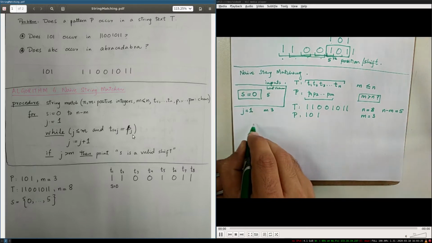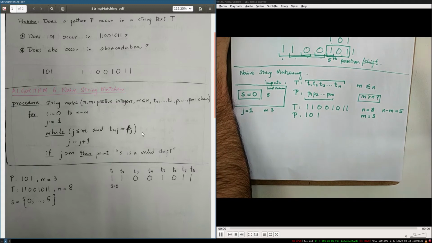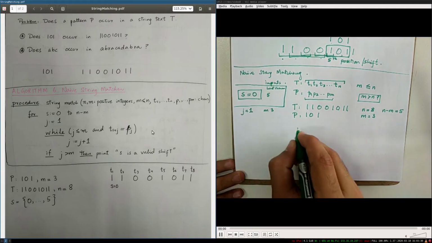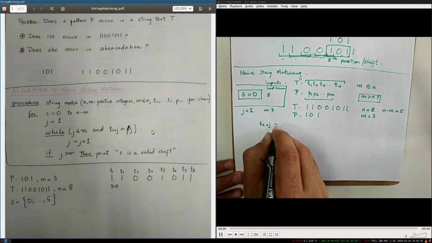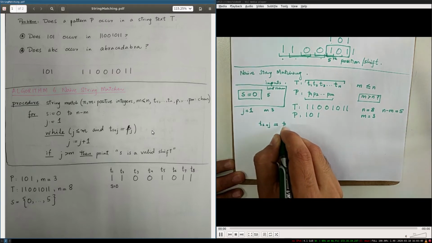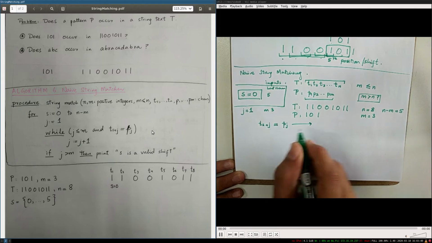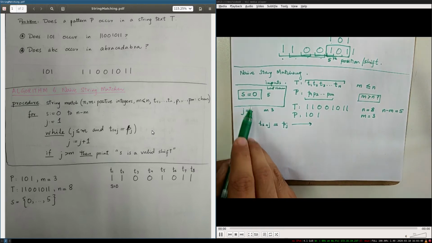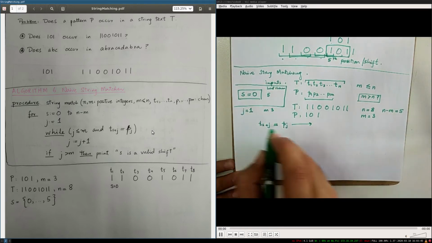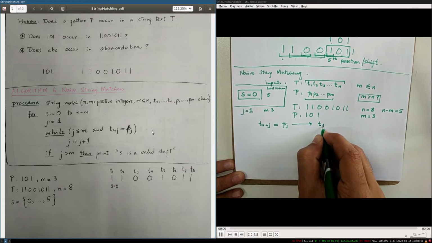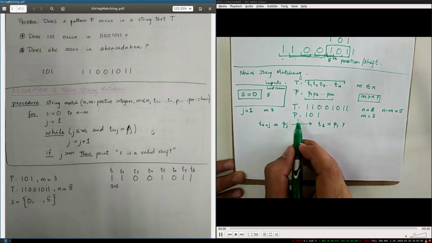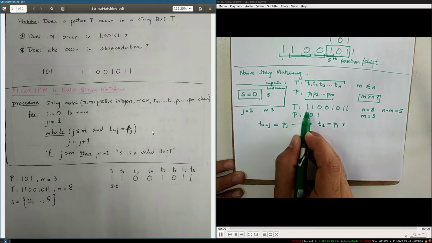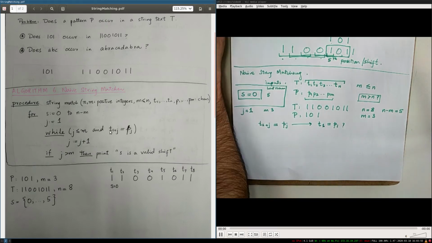So I need to check whether T of s plus j equals P of j. I enter my value of s, which is 0 right now, and j is 1. So I check whether T1 is equal to P1. This is T1, this is P1, they're both equal, and now I need to enter the loop.